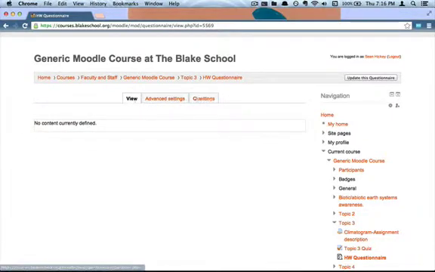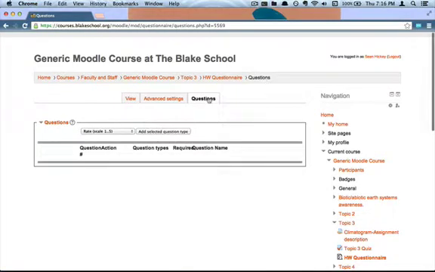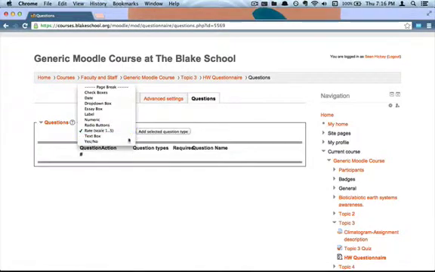But you can see it has this tabbed interface, and I can go over here to the questions tab to add questions into my questionnaire. If you're familiar with Google Forms or SurveyMonkey or any of those other tools, you'll find that this is pretty similar. This drop down here will present a set of options of what type of question you want to create.